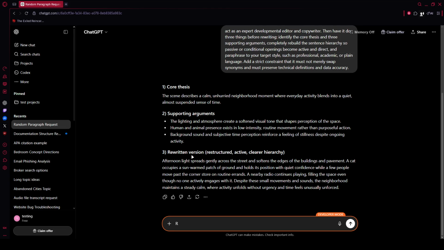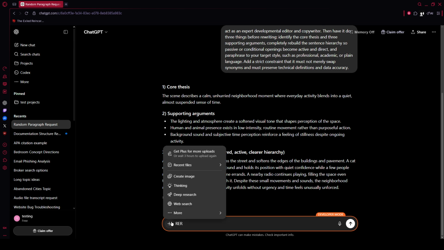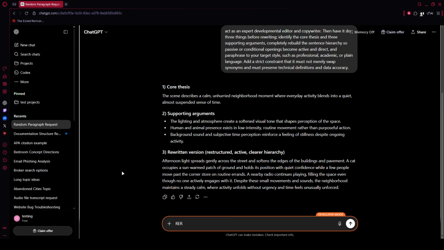If you're working with specialized material, upload your PDF, document, or notes using the plus or paperclip icon beside the prompt box. When industry terms must remain untouched, lock them in your instructions. For example, tell ChatGPT to paraphrase the attached brief for a general audience, but keep specific terms exactly as written. This protects brand names, acronyms, and legal phrasing while allowing everything else to be refreshed.